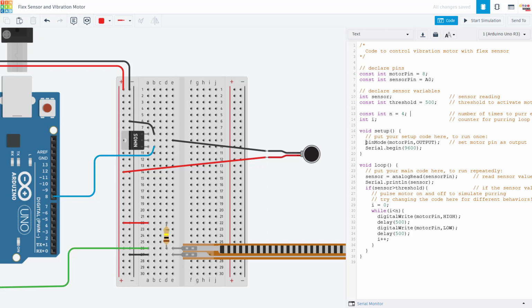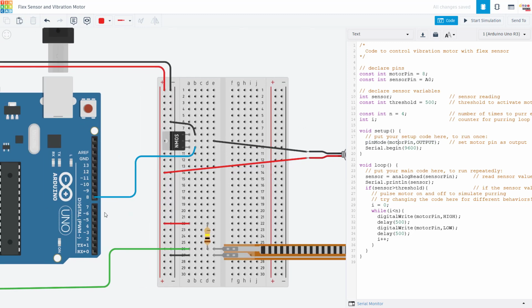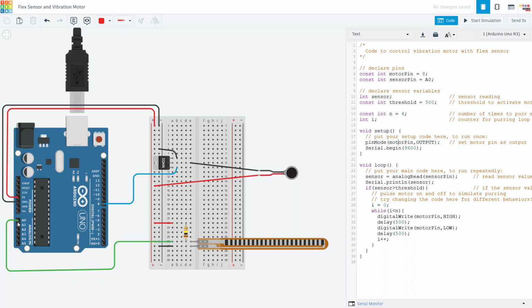And then in the setup function, I have the pin mode command to set the motor pin as an output. You do not need to use pin mode when using the analog read command with these pins as inputs. You only need to do that for digital read on the digital input pins. I initialize serial communication, which is useful for debugging and determining this threshold value, so you can practice petting the robot and looking at this value on screen and then determining where you want to set it depending on how much pressure you want to activate the motors. And then we move on to the loop function.